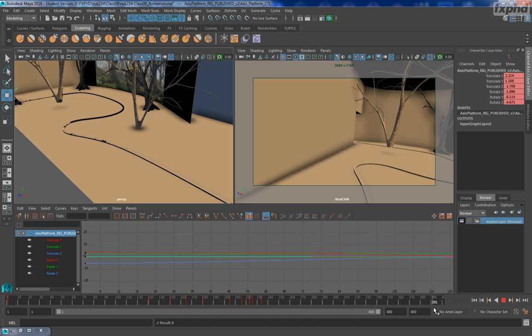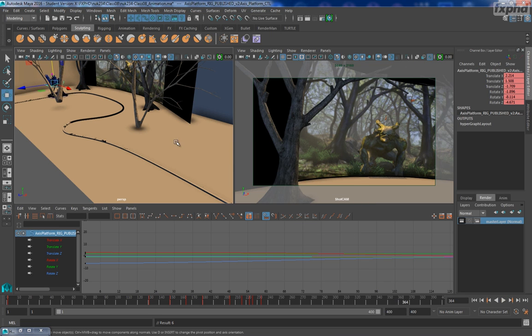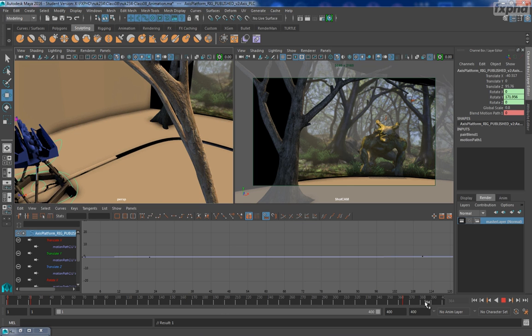I don't want to see that screen. And then at the very end here, as we are moving away from the monster, trying to get away, right about here, I want to start spinning the opposite direction so we can see the tunnel and we can move on with our ride. So I'm going to set a key there.